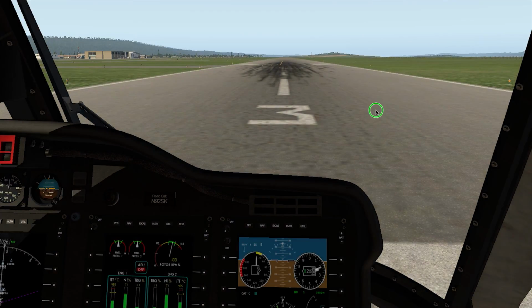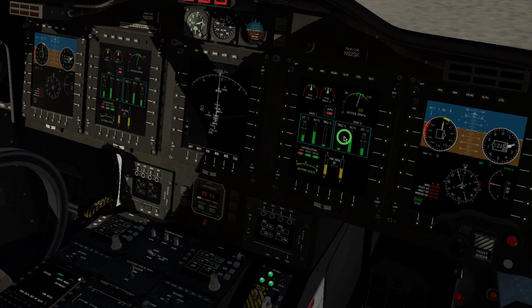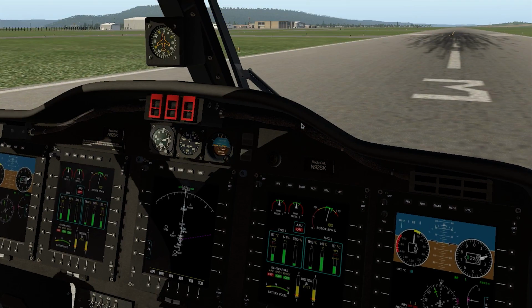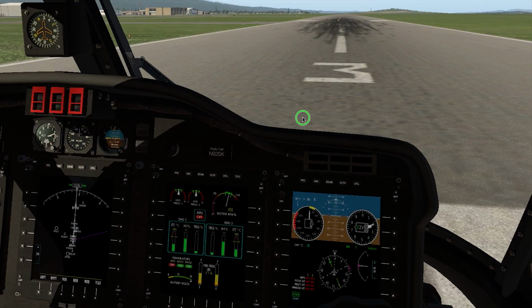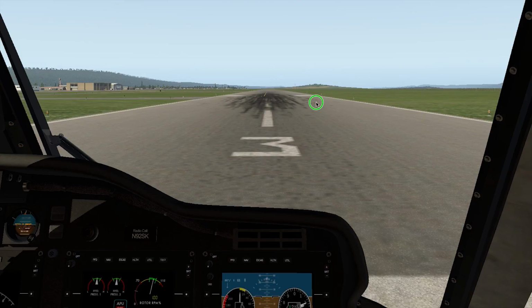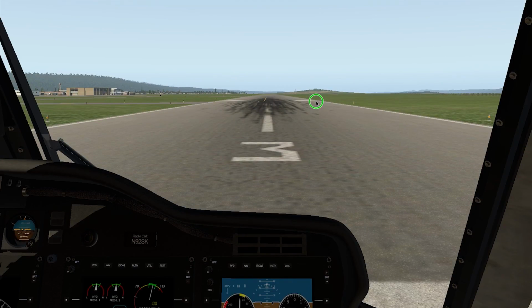Something else that's been improved in this version is the ability to see in a hover situation. Now, one of the most frustrating and difficult things to deal with in the simulator is trying to hover or land on a confined space, like the oil rig or landing on the ship, on the frigate, I should say.